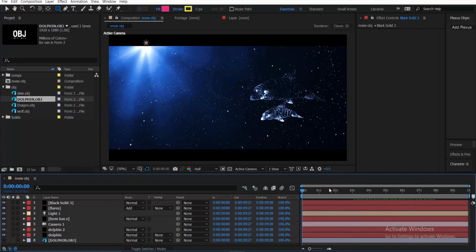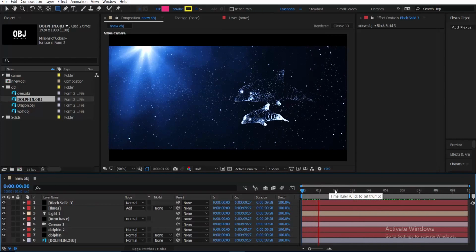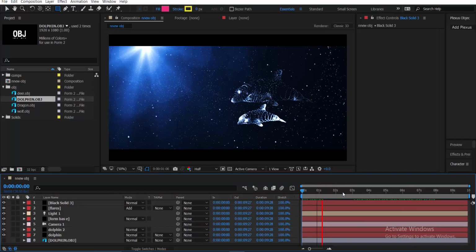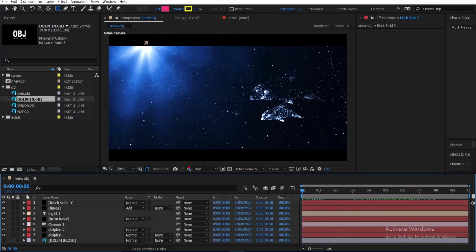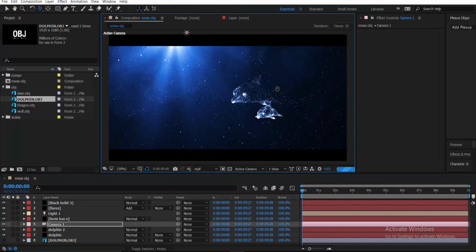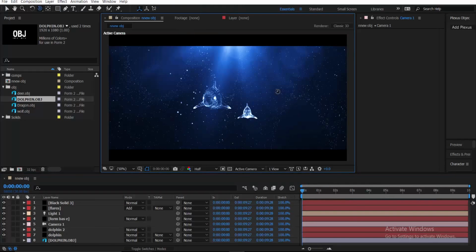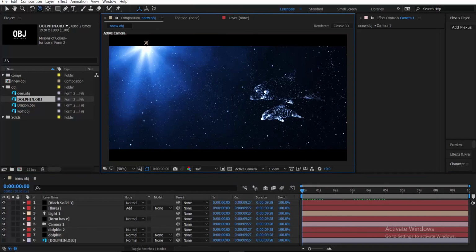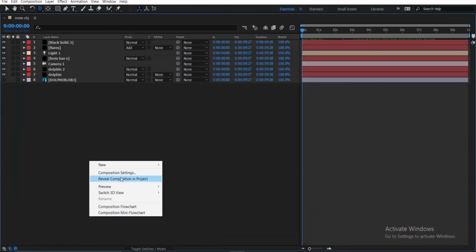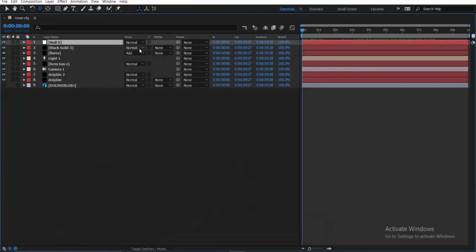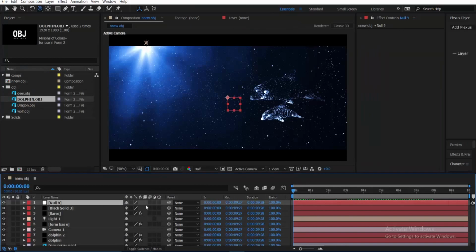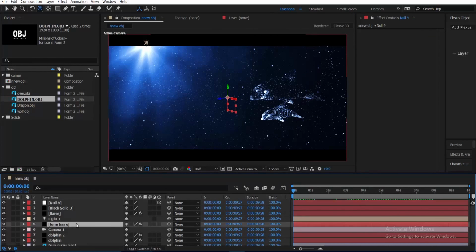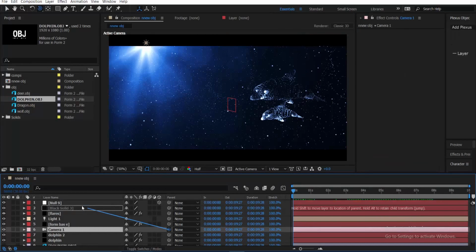You can also add a secondary animation, I mean camera animation. So you can normally use a camera and rotate it like this, or you can create a new null object, make it 3D, and parent your camera to the null layer.